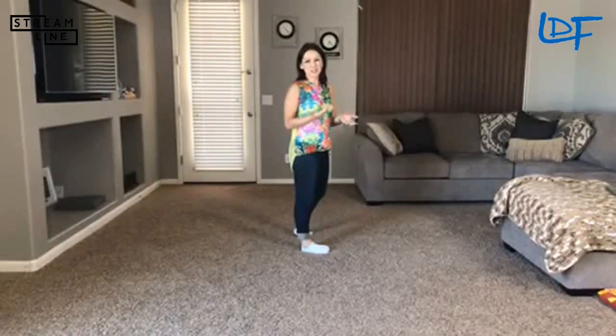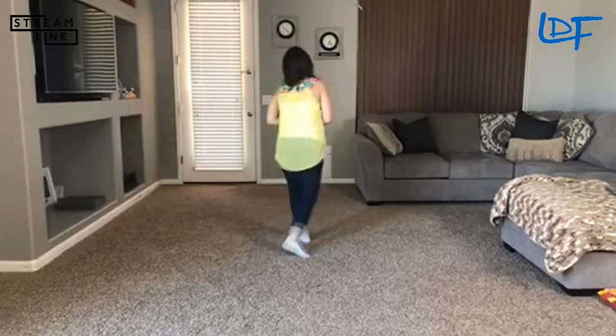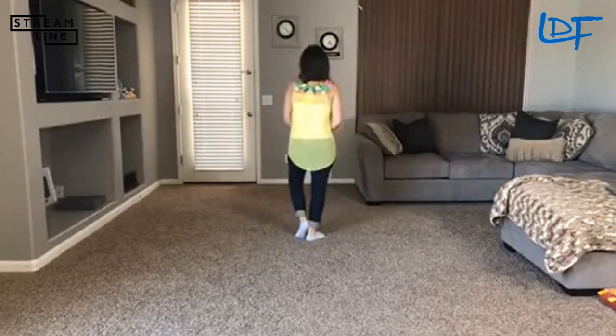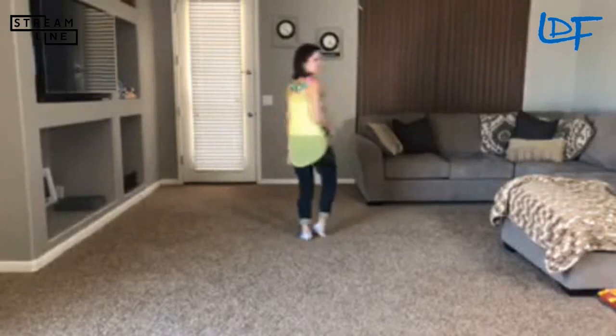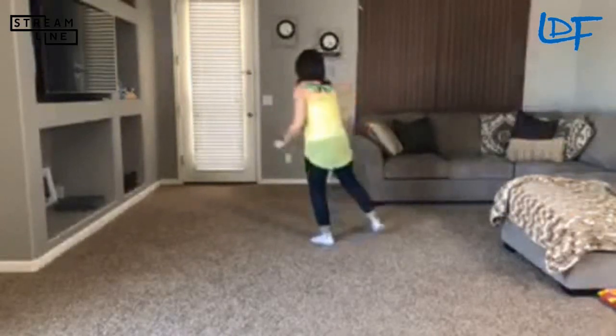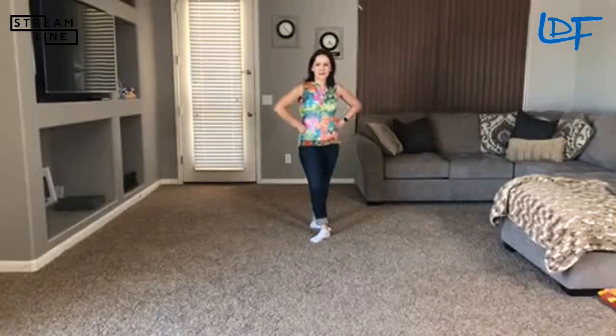1, 2, and 3, 4, and jazz box with a quarter turn to the right, which is the back wall. We cross 5, 6, 7, 8. I'd like you to cross on count 8. So can we do those 8 counts again? We finish with the jazz box ending with the cross facing the back wall. Here we go. 6, 7, 8, grind 1, 2, and 3, 4, jazz 5, 6, 7, cross 8.